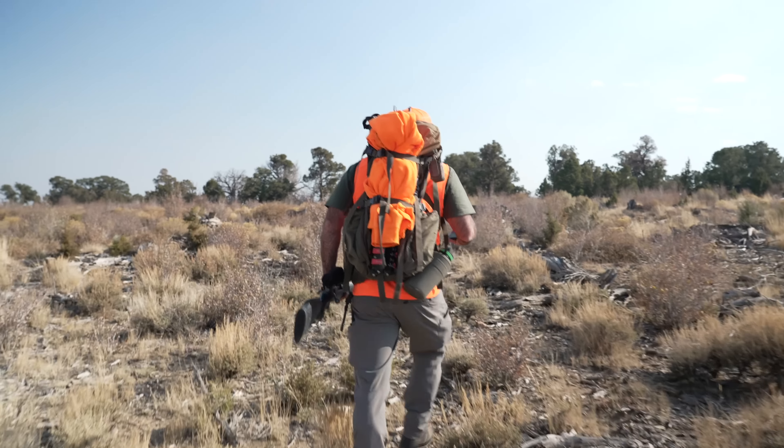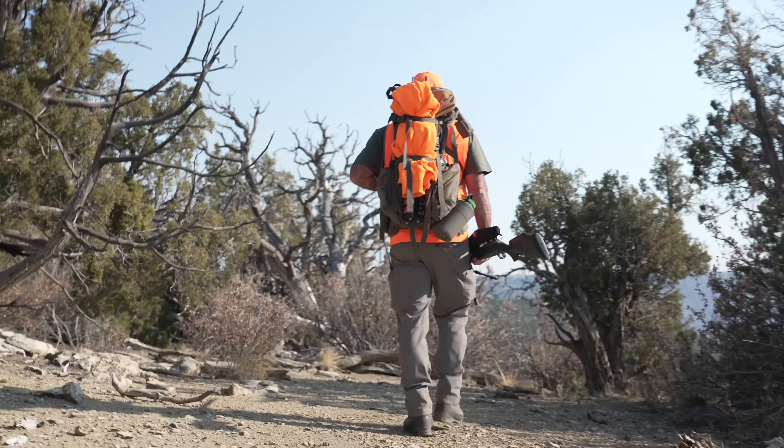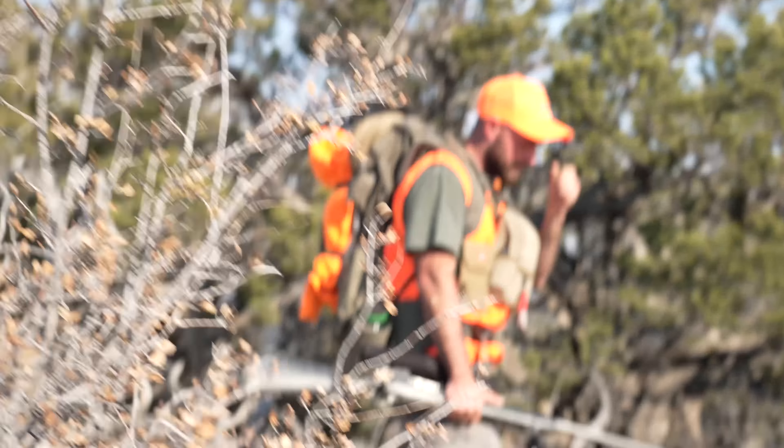Breakfast of champions today — biscuits and sausage gravy, brought to you by Peak Fuel. These guys are in the hush bucket, which has got our favorite four Peak Fuel meals. If you don't know what you like or haven't tried Peak, just grab a hush bucket — it's on our website and mobile app. Eight ounces of boiling water for each of these. Mid-days, your options are: glass for bedded elk, or sit on a rock and hopefully somebody pushes them around — those are probably your two best options. It's tough because we can't glass very well right now because of the smoke, but tonight I think we're going to go where I sent Brady and post up in that big country.